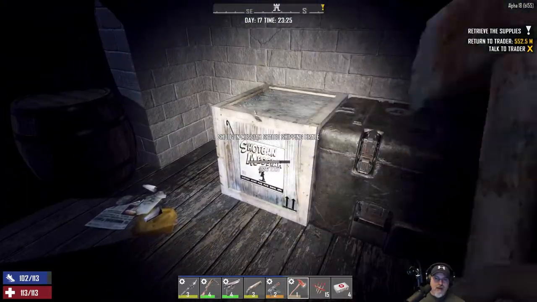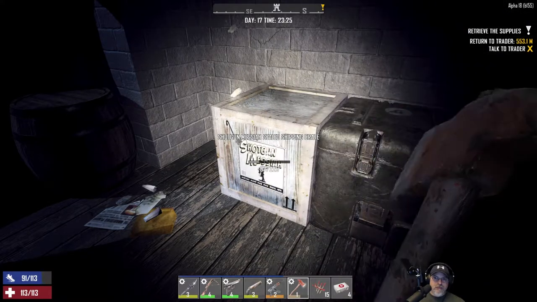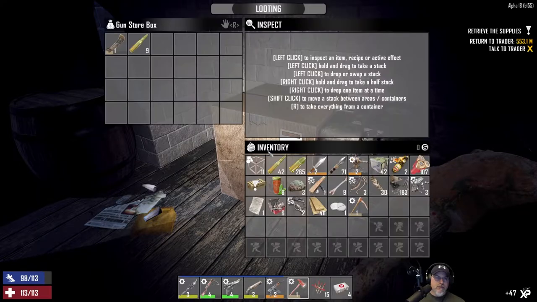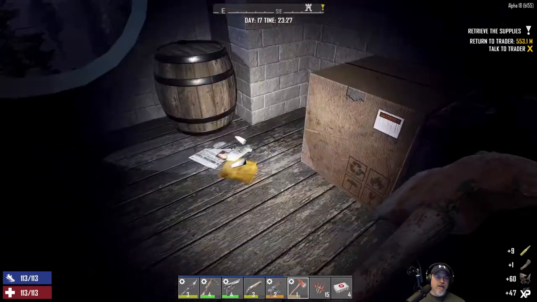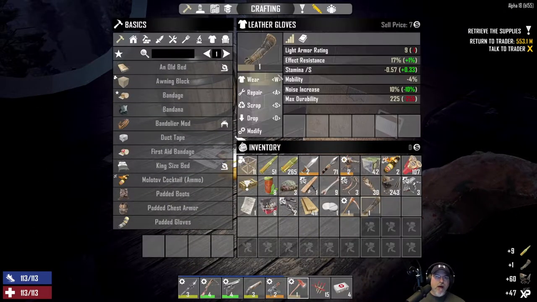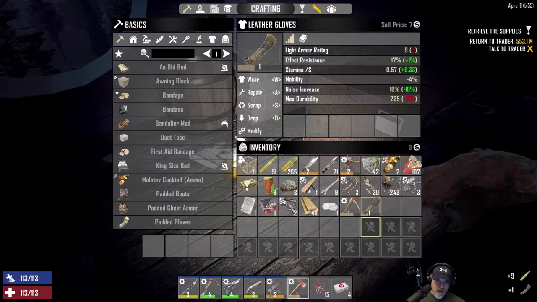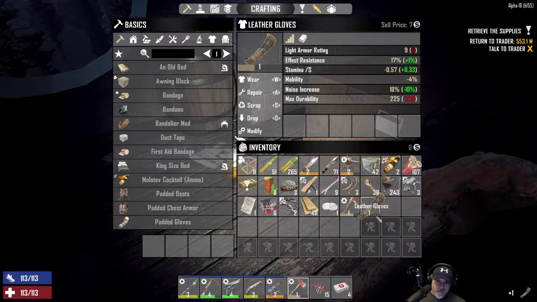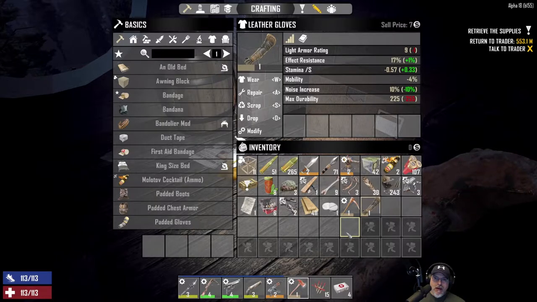Another Shotgun Messiah crate. Let's check it out. Leather gloves. We are already wearing iron gloves. So I think I'm just going to scrap those. Actually, you know what, though? I'm not sure if I have a backup set of leather gloves, so I might hang on to those. What else did we get out of that? I can't remember now.